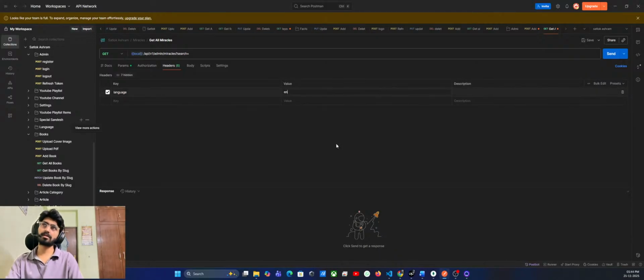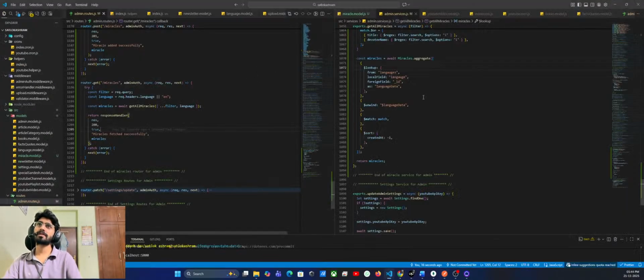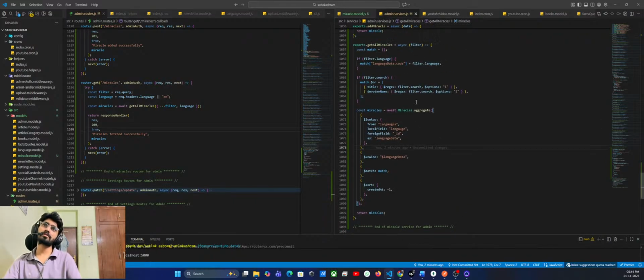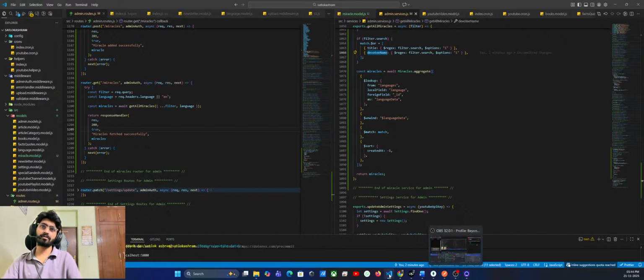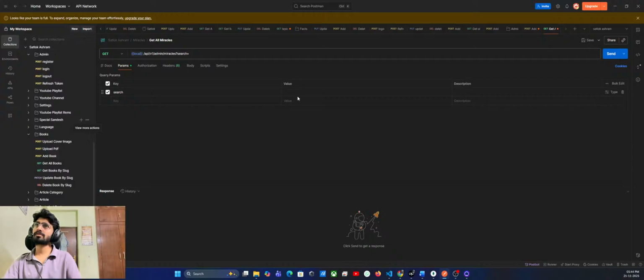We need English to be here, and in search we can go for the devotee name or the name itself, because we have specified two parameters here, the title and the devotee name. So we can go for both.